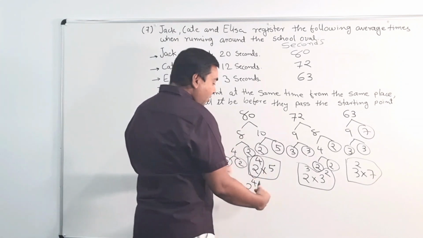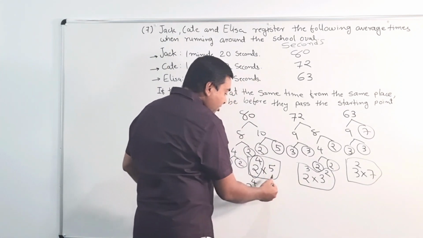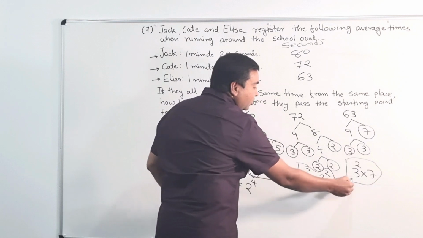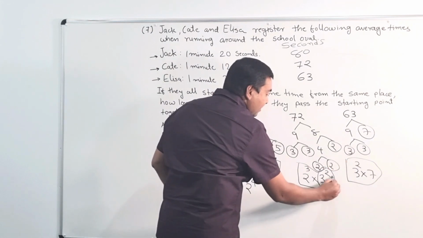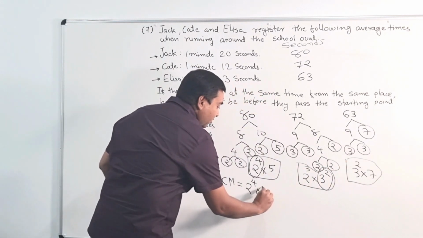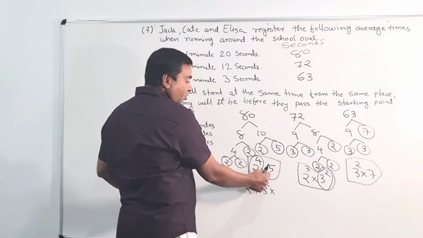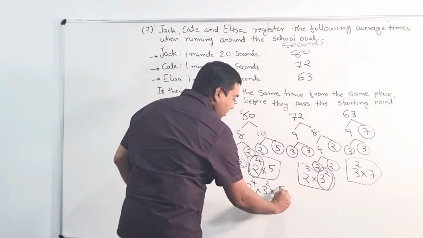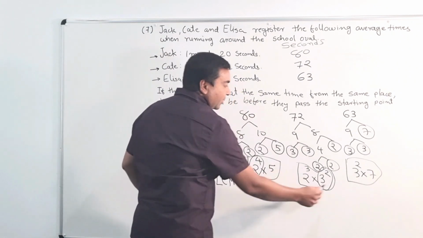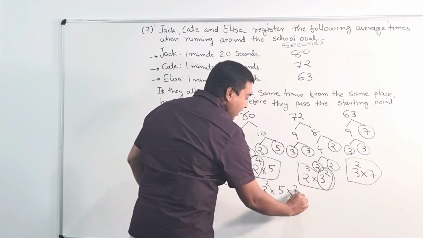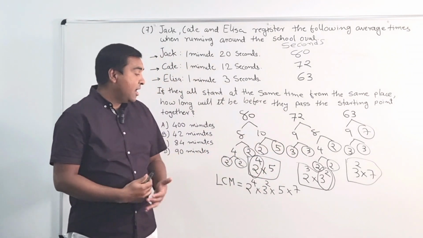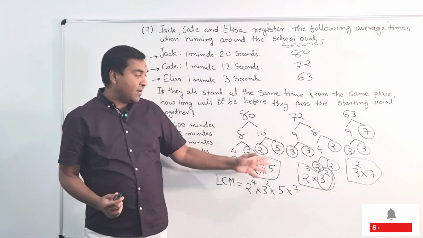After that, I'll be just focusing on 3. So here there is no 3. 3 power 2, 3 power 2. So the highest is 3 power 2. That's what I can also take. Now 5. There is only one 5, so I've got to consider that as well. And 7. There's one 7 here that I've got to take as well. So I should not miss any of my prime factors.